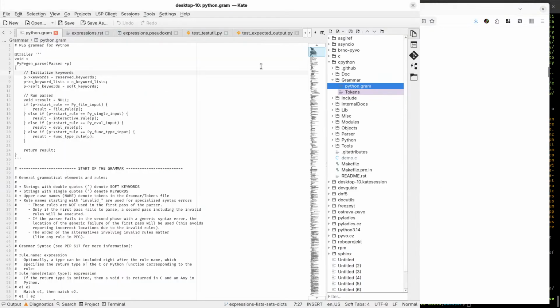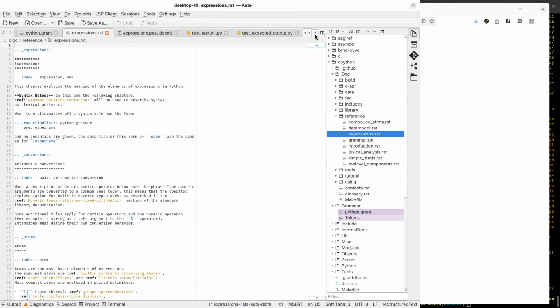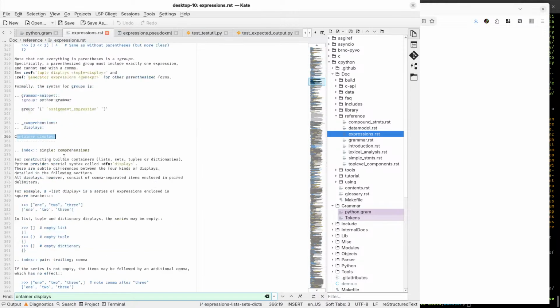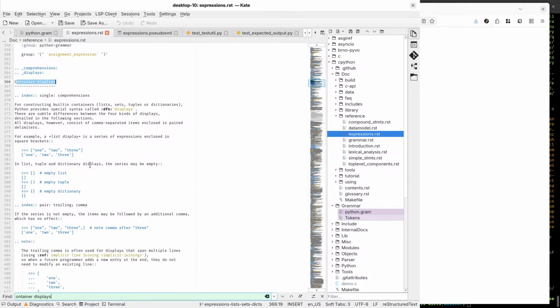List, tuples, dictionaries. So, is it set? Oh, comprehensions.